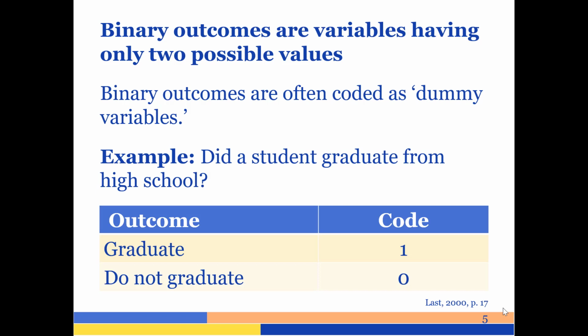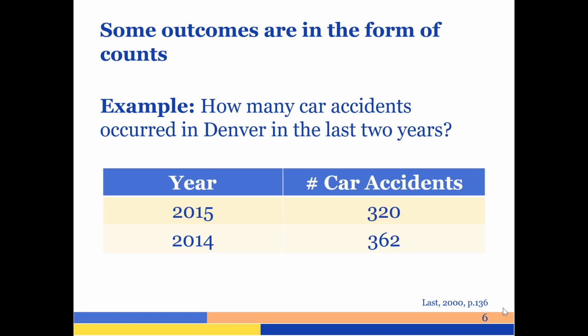Yes and no questions are binary outcomes. There are only two possible values that the outcomes can be. Poisson or count outcomes are variables that increase by whole numbers and can be counted. Here the example looks at the number of car accidents that have occurred each year. We wait a year, we count all the car accidents that occurred, and we end up with a Poisson outcome. This differs from continuous outcomes because there cannot be 362.3 car accidents. Therefore, there is not the infinite number of possible values we can see with continuous outcomes.